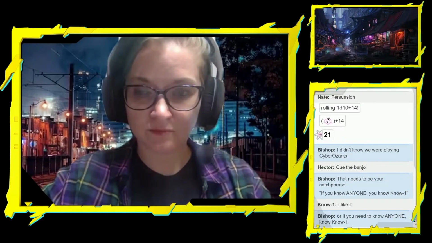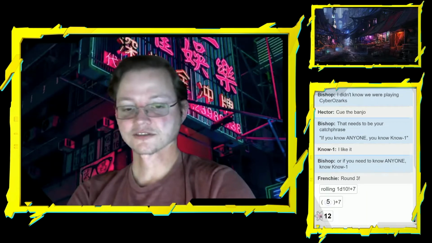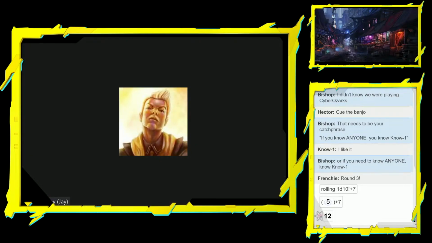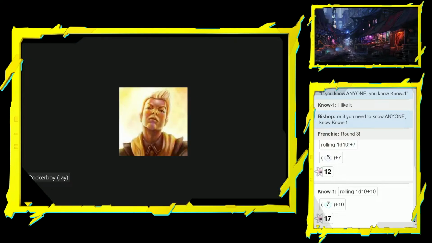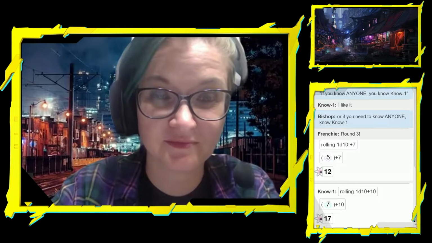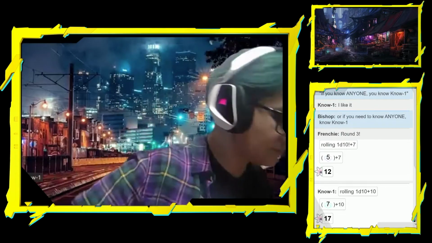I do like that catchphrase as well. If you need to know anyone, know no one. Oh, I thought you meant don't ever touch a strange sausage. That's a good catchphrase anyway. Yes. Okay, we can add that to our list of group catchphrases. Who's taking notes? Mark always takes notes. That's amazing. I don't think he's taking notes right now. I will take notes. Is it because of the tutorial? Okay. Never touch a strange sausage.